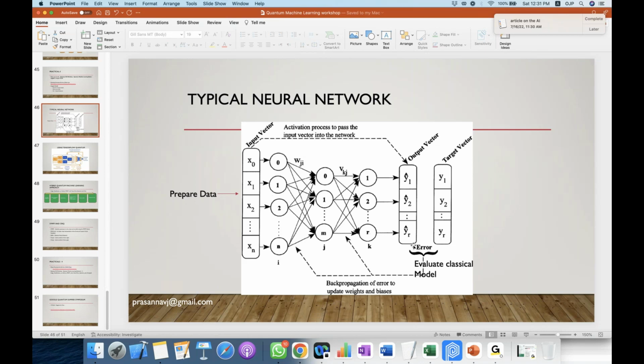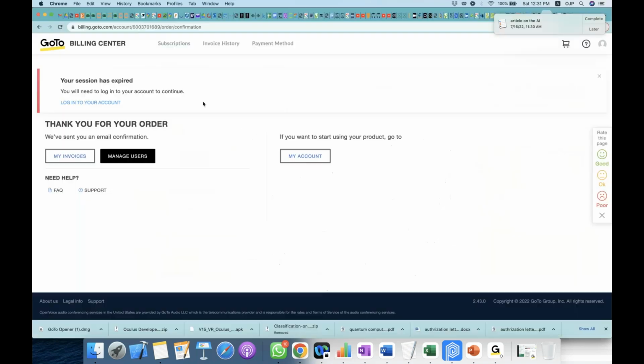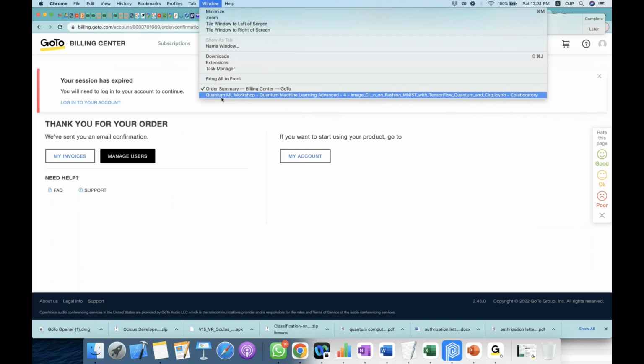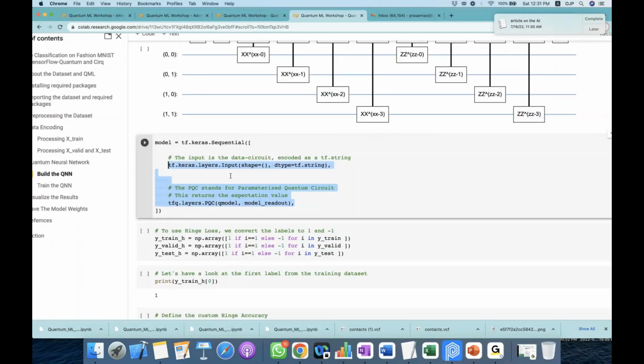But in the case of neural network, because it's a quantum neural network, they are using this hinge loss function. Using that loss function, they're going to evaluate this particular operation.